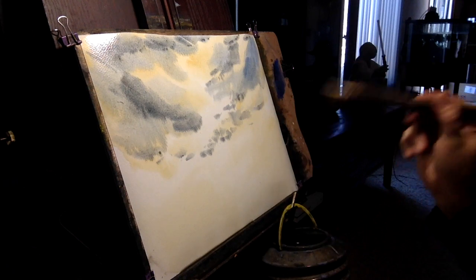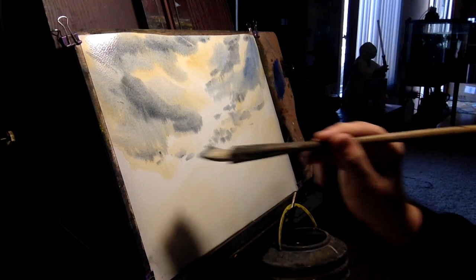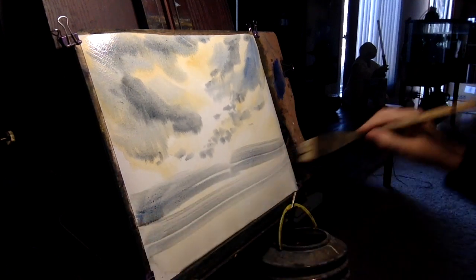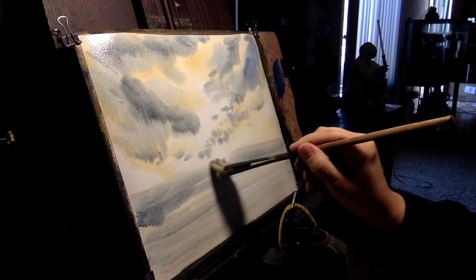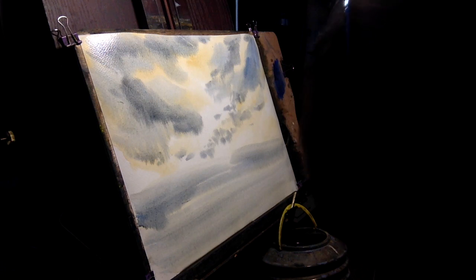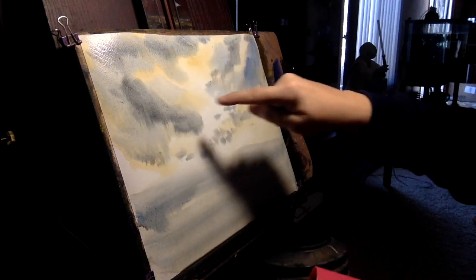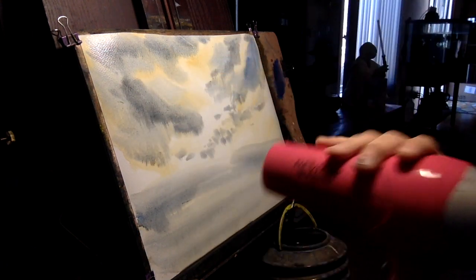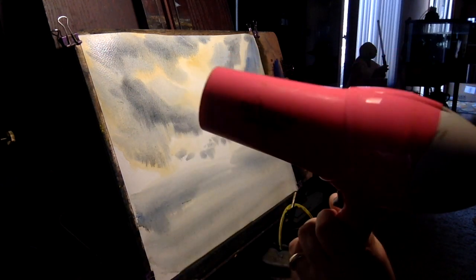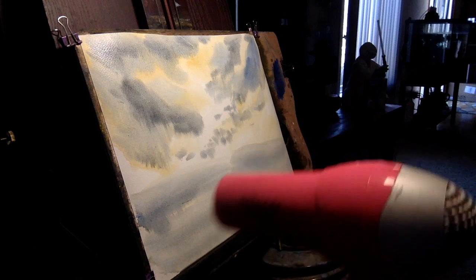What you're doing here is basically creating the foundational background for the painting. Everything else is going to go on top of this. Let's put in almost some — this could be water later. You don't have to commit to this being water at this point. If at the end you like it being water, then go ahead and do that. Now I'm going to dry this because I don't want it rushing into anything else. We've got some pretty neat effects going on — I like the way this cloud is looking.